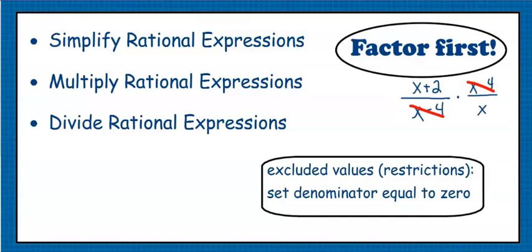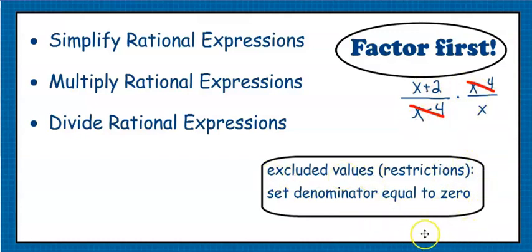So in this video, you learned how to simplify, multiply, and divide rational expressions. Rational expressions are fractions that have polynomials in the numerator and denominator. You learned that you have to factor stuff first before you can cancel out anything. Also, you have to cancel complete factors like this x minus 4. You can't cancel these x's. You have to cancel the whole factor if you're going to cancel it. So factor first, take out GCFs, and then factor everything, then start canceling stuff out in the numerator and denominator.